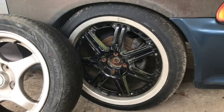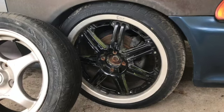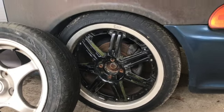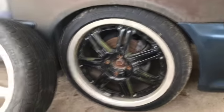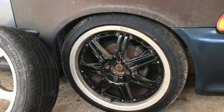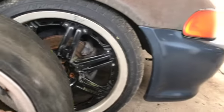Let's talk about what we're going to be swapping over to. Right now the car has 17-inch R-Tech wheels — not sure if that's the company name, but anyway, this wheel is very Fast and Furious style; I don't like it very much. It's actually a surprisingly heavy wheel. So that's what we're swapping away from.